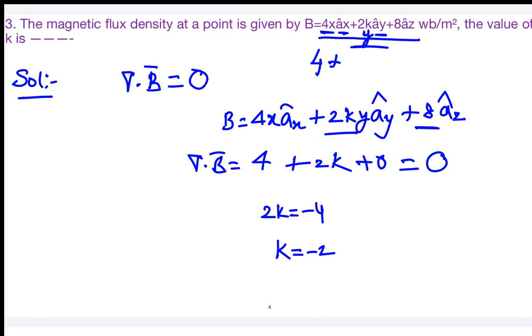In exam, they will mention B or H like this. Even if they don't mention it, you can see the units. Definitely they are going to mention the units. Sometimes they will say the magnetic field vector is given by so and so, and based on the units you have to expect. If they give B or H, it will be easy. Units definitely they will be given, but they will not say whether it is B or H most of the times. Since this is the first class, for your understanding I was telling you, but in most of the exams they will just call it the magnetic field vector. Whether it is flux density or field intensity, you need to have knowledge of units.